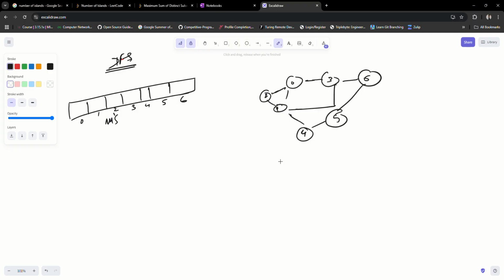We can just traverse using the graph itself. So let's say this is our starting node, and I'll start the DFS from here. Initially all the nodes are not visited, right?